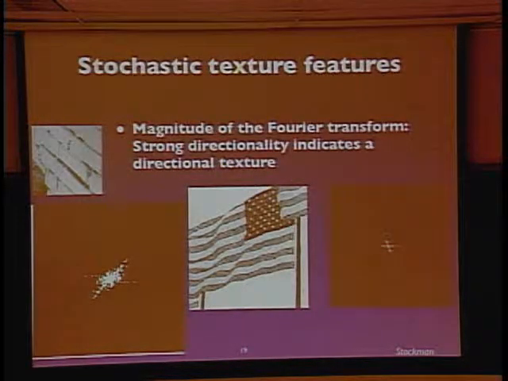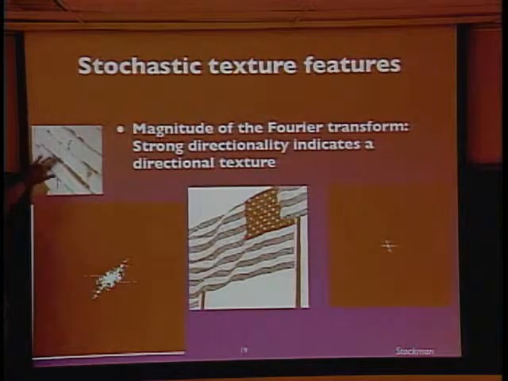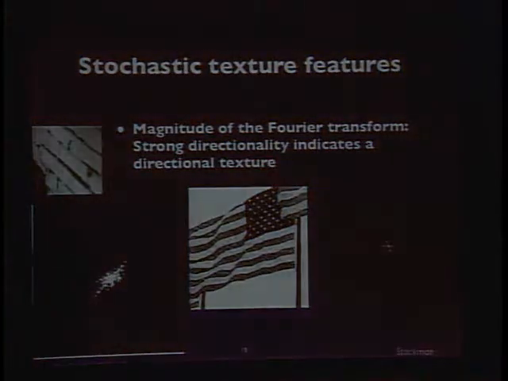We talked about this when we discussed the Fourier transform, but just as a reminder, you can look at the Fourier transform of a texture image, and the magnitude of the Fourier transform can actually tell you something about the image being strongly directional. And again, what I told you probably on the second day of lecture was that edges tend to be high frequency, and they're oriented in a particular direction in an image like this. In fact, all of the edges are oriented in this orientation, which is to say the gradient is oriented in this orientation for all these pixels. And that's why you see this strong striping in this direction for this image.